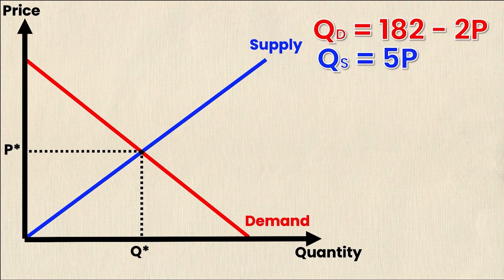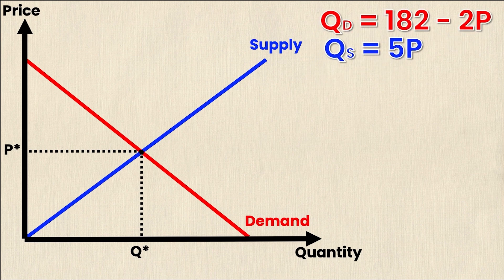So now that I have these two equations the first step that I need to do is solve for equilibrium. Now if you don't know how to do that I have a video on the channel that you can check out that'll teach you step-by-step how to take two equations and find the equilibrium p-star and q-star. However today's your lucky day because I'm actually going to show you really quick how to do it in this video just to make sure no one's left behind.